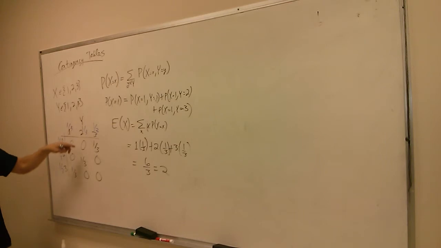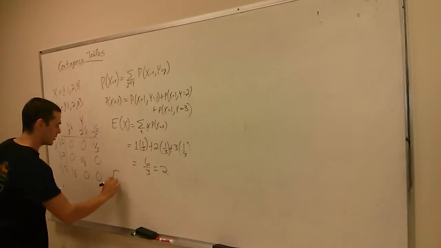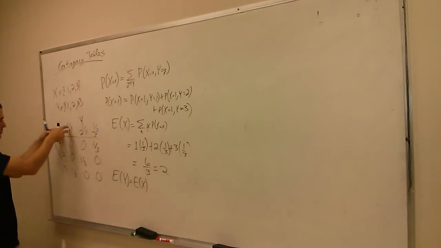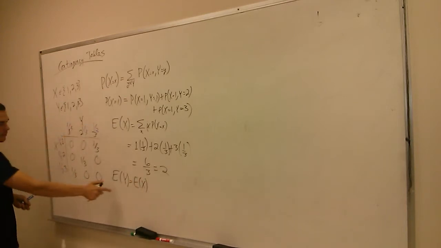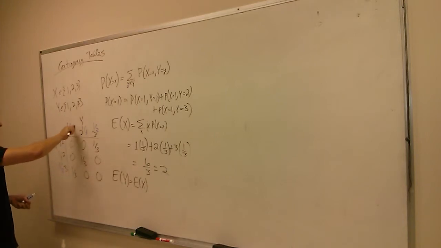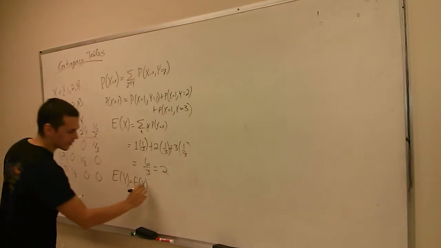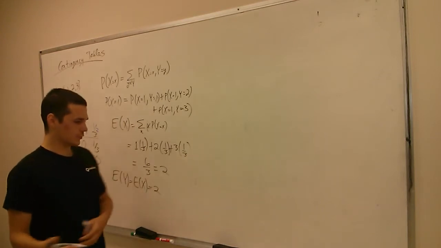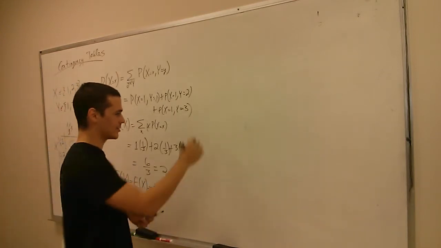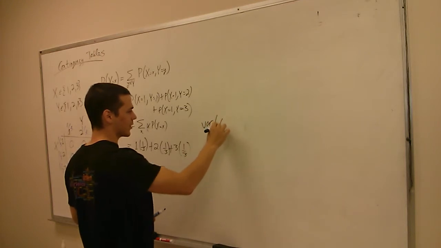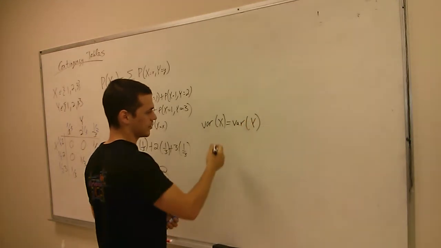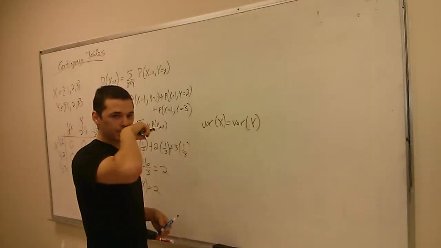So since these are identically distributed, the nice thing is we can just say that E of y equals E of x, right? If you did this, it's the same computation here. So if you wanted to compute E of y, it'd be 1 times 1/3, 2 times 1/3, and it'd come out to the same thing. So this is also 2, right? So let's say we want to compute the variance, which is useful for other parts of these problems that you were given. So let's say we want to compute the variance of x. Notice this is going to be equal to the variance of y, again, because these are identically distributed, right?